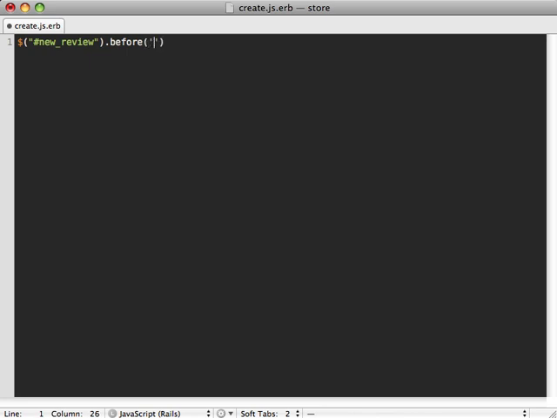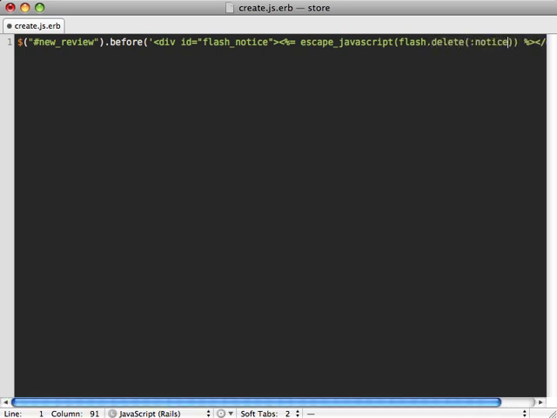All right, so in here we want to make a div called flash notice. And here we can insert that with some ERB tags. And it's a good idea whenever you're inserting dynamic content to always call escape JavaScript, just in case there's some kind of quote or something in there we don't want to mess with our JavaScript here. And we want to just output our flash notice here. We could just call delete so that it will be removed from there so it won't carry over to the next request.